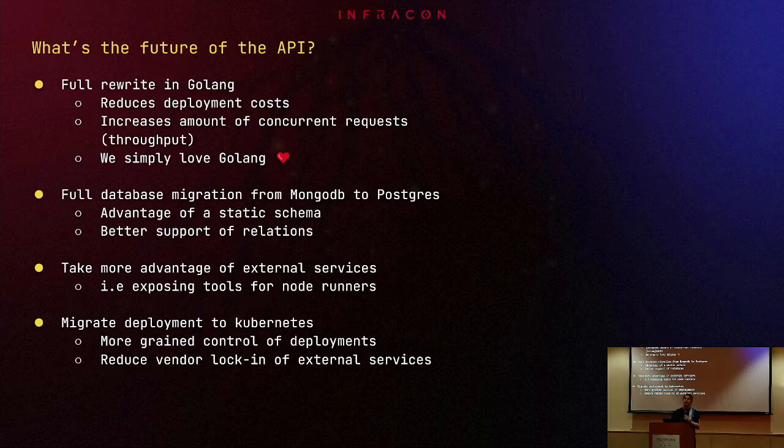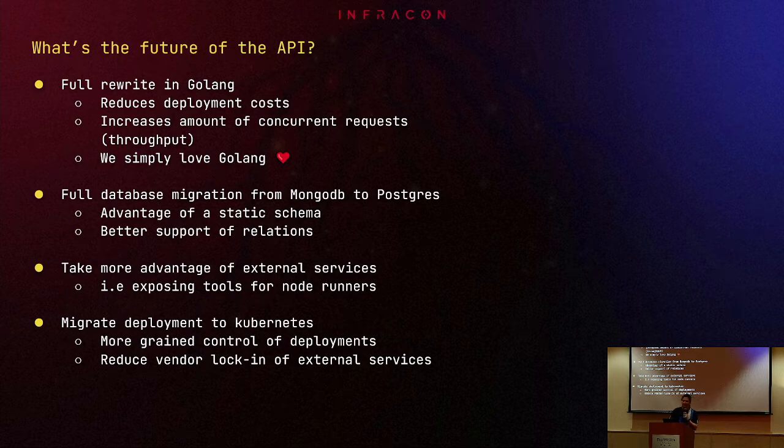Also, we're planning to be even more creative with our standard services. For example, this has been a huge addition for us that has been quite new. It has given us the advantage of treating all the regions of AWS as one and performing operations on all of them at the same time, at any time. We're still brainstorming on ways that we can take advantage of this. But for example, one of the things that we're working on at the moment is a service to give node runners more data on how their nodes are running with the cherry picker.